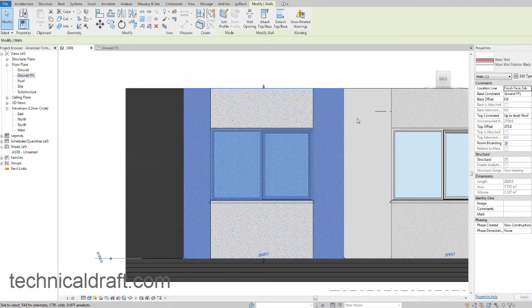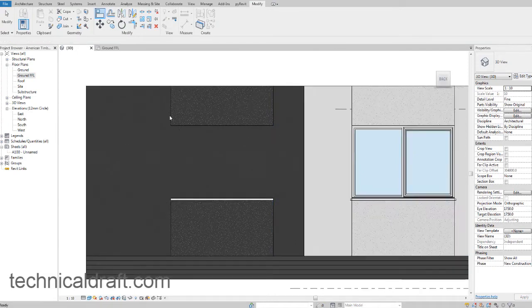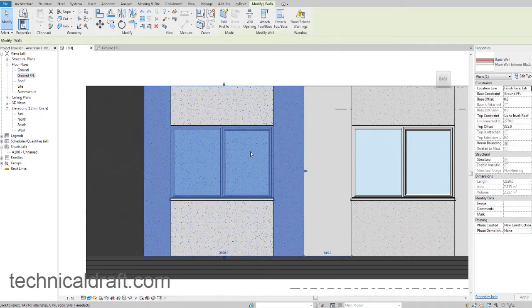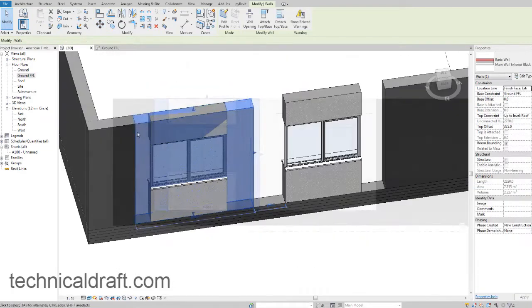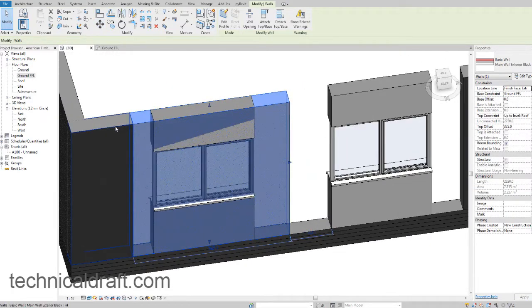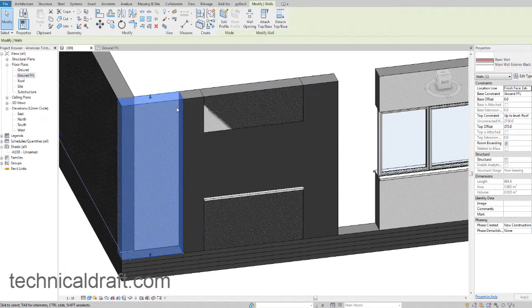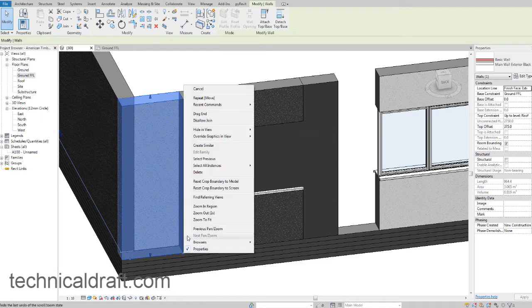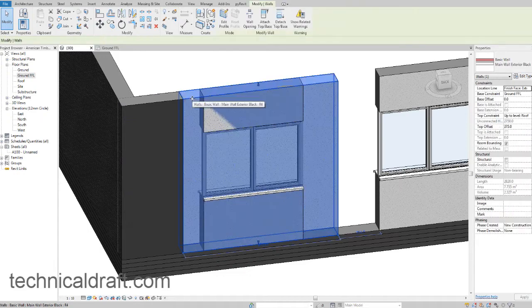Go back. Align to this line. That line. Did I not split this? Let's move it over a little so we can see. So this wall is stuck to this. And if I try moving it, it drags this wall along with it. I'm going to click this line. There's a dot here, blue dot, the drag wall end. Right click it and disallow join. Now you can move it.